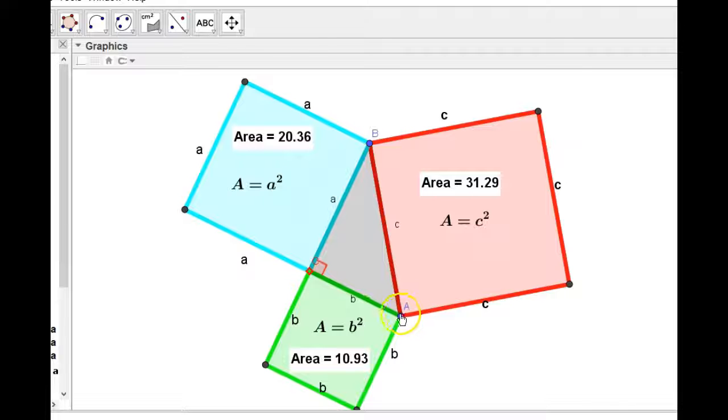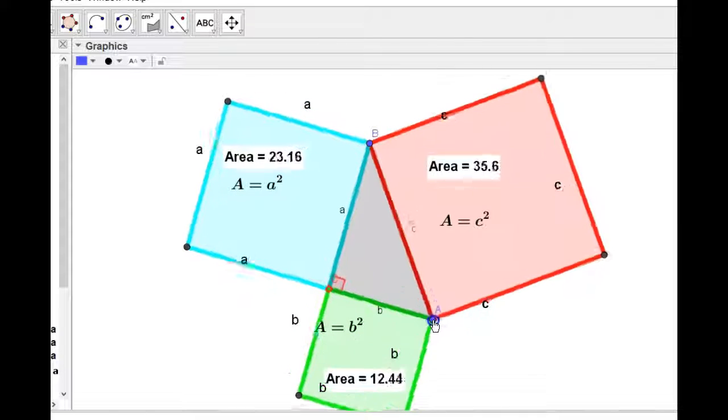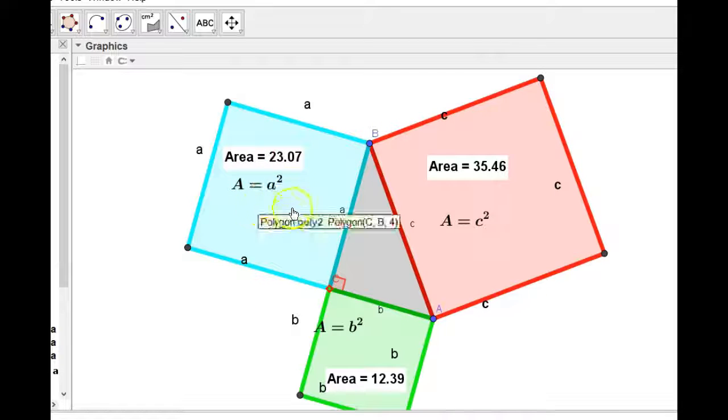You can pause the video and do that. And then if I move the area of the hypotenuse, see all of them changing. Make it bigger, make it smaller, calculate it again, add up the area on the two small legs, you're going to get this. So that's what the Pythagorean theorem is saying.